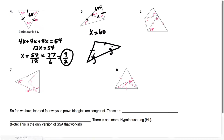What is it, Sophia? It's 120. Tell me why it's 120. Yeah, Kushal? Yeah, it's a linear pair, right? Linear pair is supplementary. Got it? So we have 120 there. Then we have 120 plus y equals 180. So y equals 30.